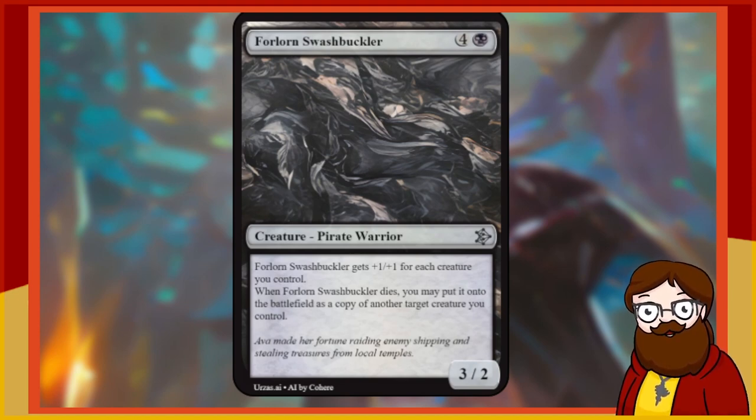That is fun. So, by default, this is a 5-mana 4/3, which isn't great. But it gets bigger if you have more creatures. And if it dies, as long as you have a creature on the battlefield, when it dies, you may put it onto the battlefield as a copy of another target creature. If there is no creature, you have nothing to target, right? So you need to have at least one other thing. If there's a board wipe, you can't bring it back, I imagine, unless this won't trigger before everything leaves the battlefield, right? That's how that works? Yeah.